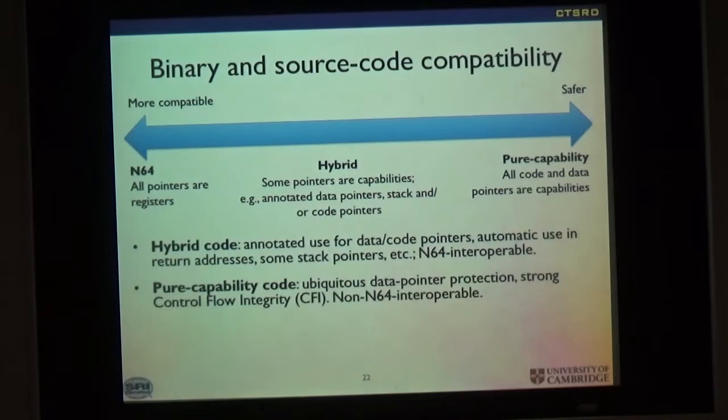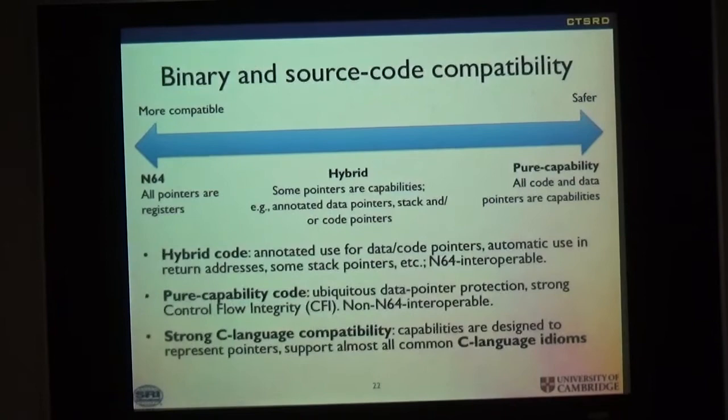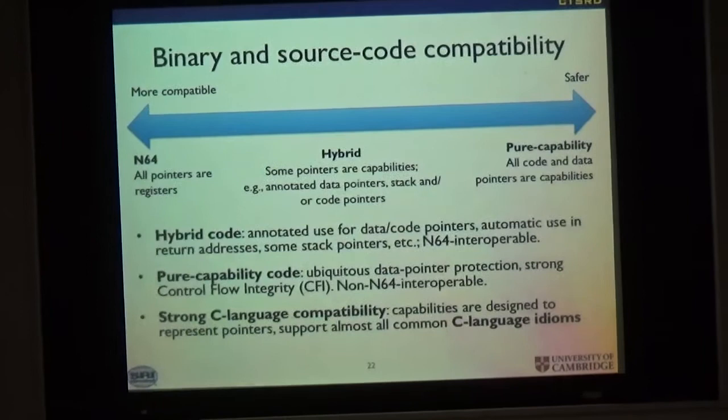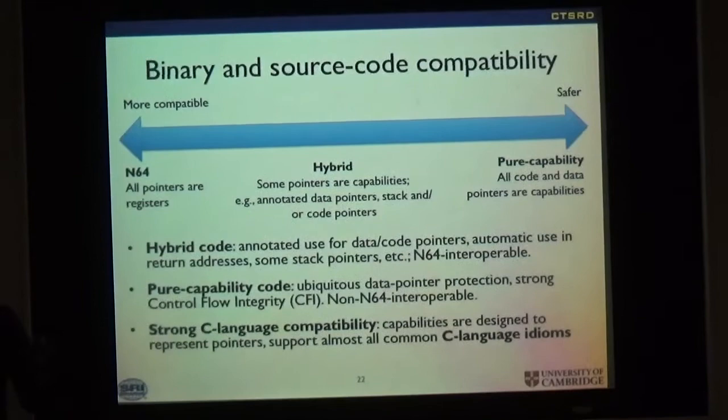We have strong C language compatibility. We can recompile most programs without modification, and they automatically get spatial memory safety. There's a bunch of ways that particularly bad programming techniques either cause us to make small changes, or will require changes for full protection. For instance, programs that implement their own allocator, those allocators will need to be made capability aware, or they might just have a big slab of data they're allocating out of. For instance, I mentioned Heartbleed at the beginning. Heartbleed was extraordinarily easy to defeat with CHERI if you modified the allocator, because the problem was they were using the allocator wrong. By putting bounds on objects, most of the problems can be eliminated.